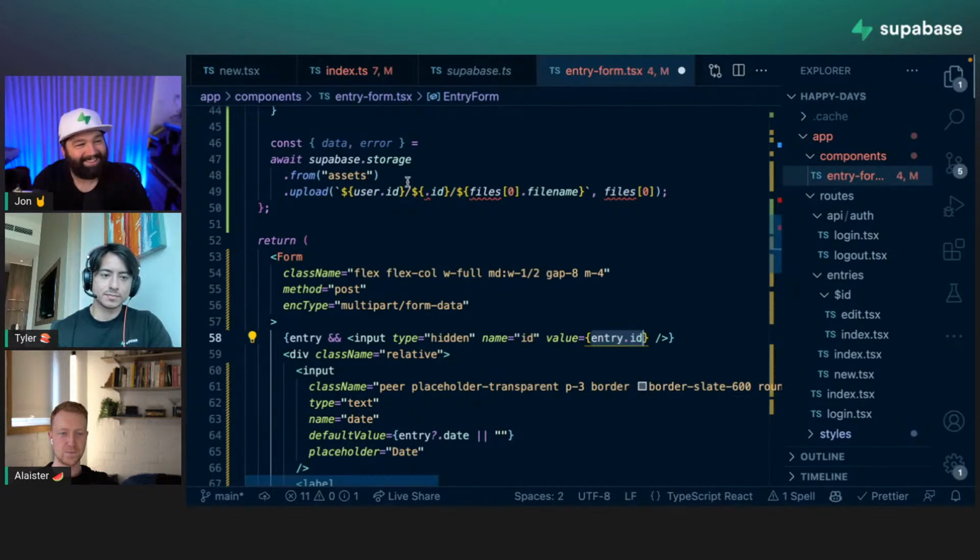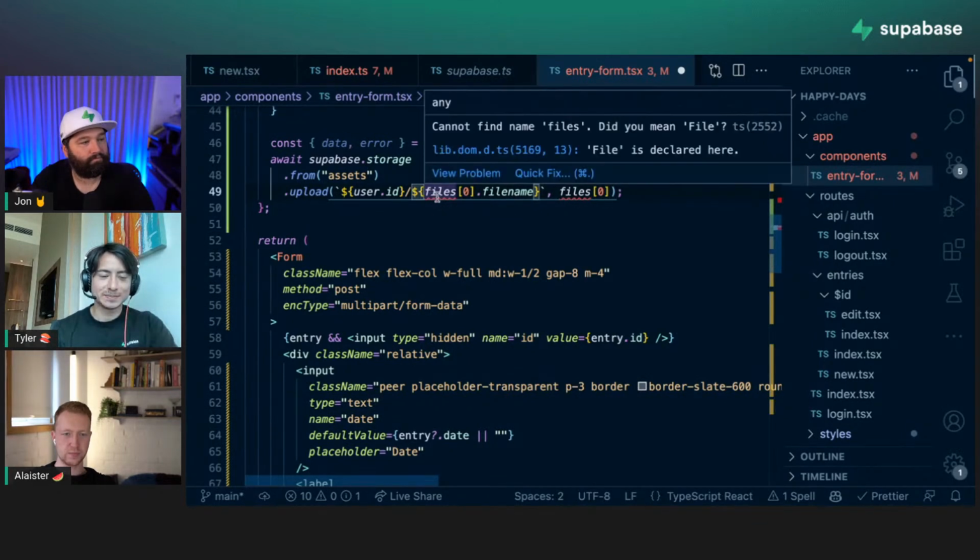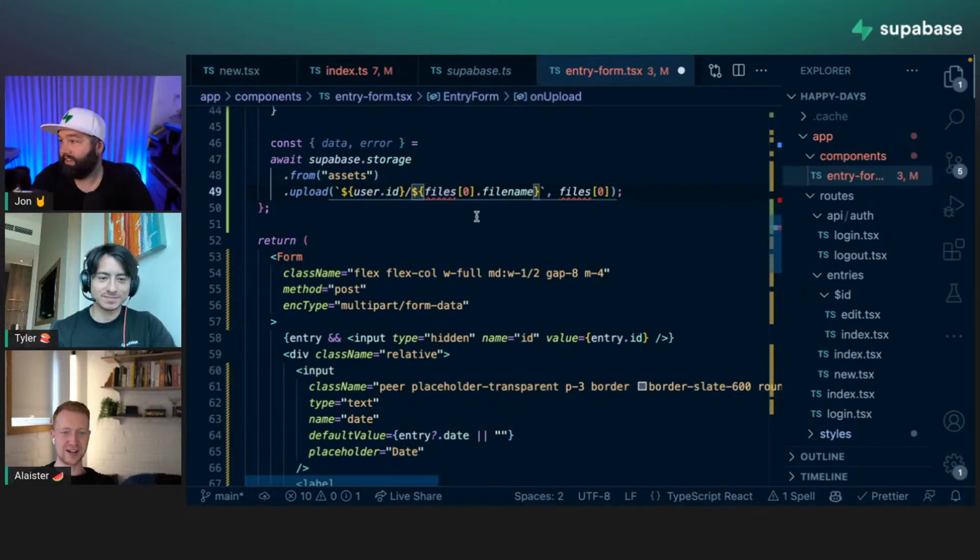We can just generate a random UUID and then save the entry with that UUID. Oh, yeah? Why not? Or do we even need an entry? I feel like we have a top level user folder. We can just cram everything in there. I don't know. What do you think? Yeah, that's true. Sure. Let's do that for now. Yeah. We've only got a few minutes. Let's get a file uploaded.